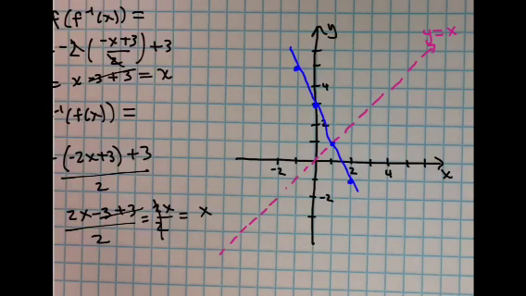And as straight as you can. I know with a stylus I can't really use a ruler, because then it's trickier. So blue line is f of x, so label it. So this is f of x. To graph f inverse of x, I can just take the points that I have on the blue line and switch them. So instead of 0, 3, I'm going to graph 3, 0. 1, 1 is 1, 1. 2, negative 1 is negative 1, 2. And negative 1, 5 is 5, negative 1.